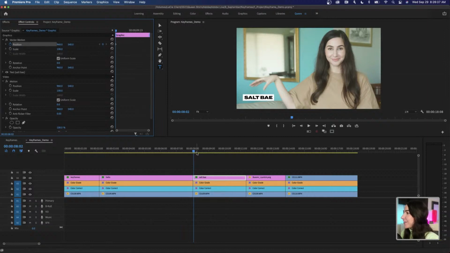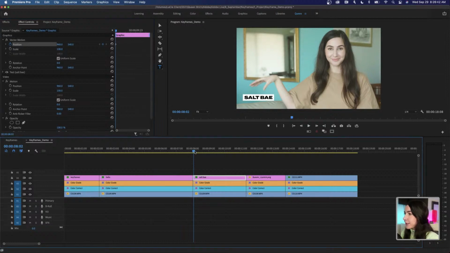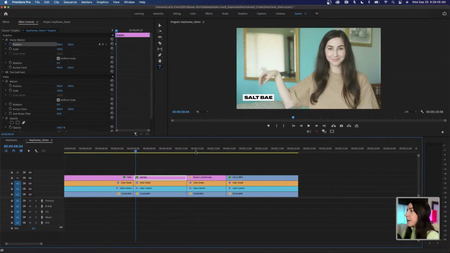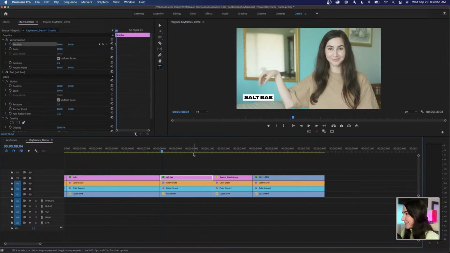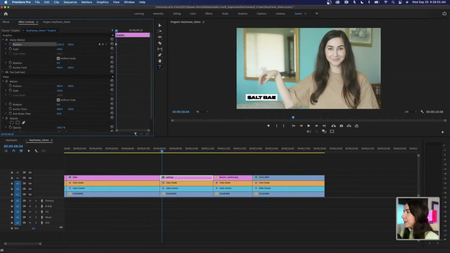All right, so we have added our first keyframe. Let's scrub forward a little bit, and around right here where I start to pick this up, I'm going to now move the text. Whoa, not move the timeline, just move the text. Let's change the position a little bit. I'm going to move it over to the right, and then we will move this up just so it kind of looks like that word is really attached to my hand with a transparent wire, essentially.